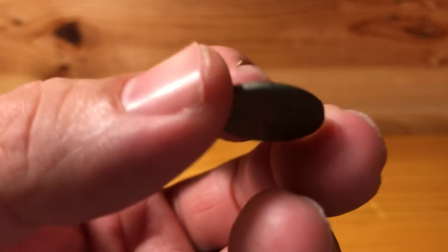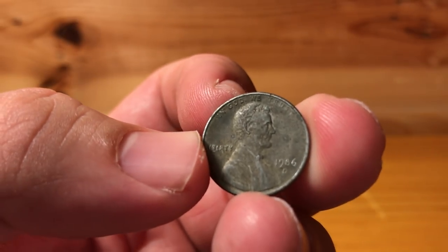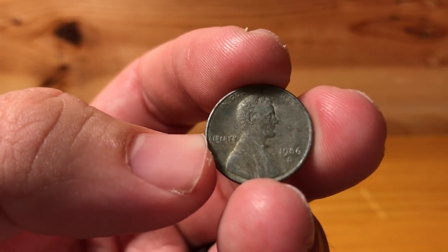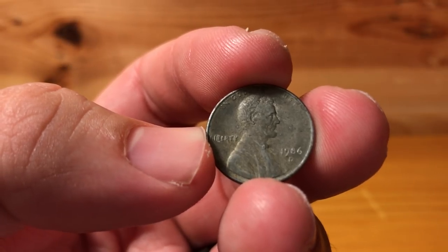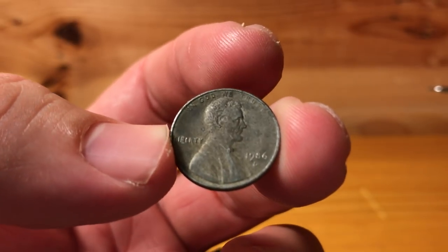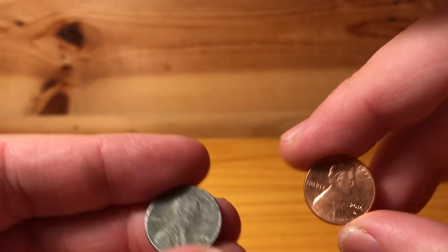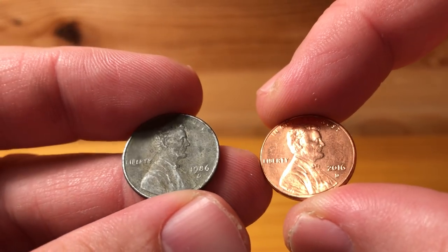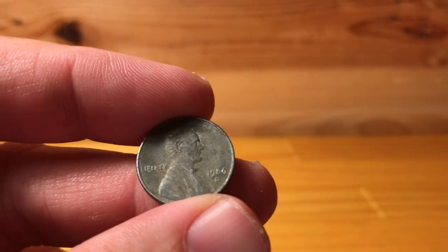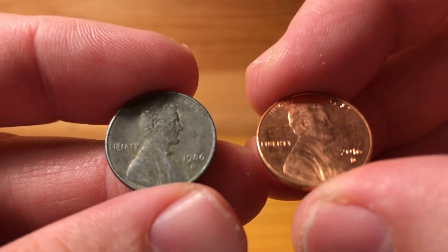This is a genuine unplated specimen that's just seen circulation. It has all of the pertinent detail from the strike. If it was chemically altered, it would be pitted and it wouldn't be worth anything - you might be able to get a penny out of it if you stick it in a roll and bring it back to the bank. Unplated cents don't come up in circulation all too often, and I'll go ahead and throw up a normal cent for comparison. These unplated cents are most mistakenly passed off as a dime, which is actually how I obtained this 1986-D specimen.